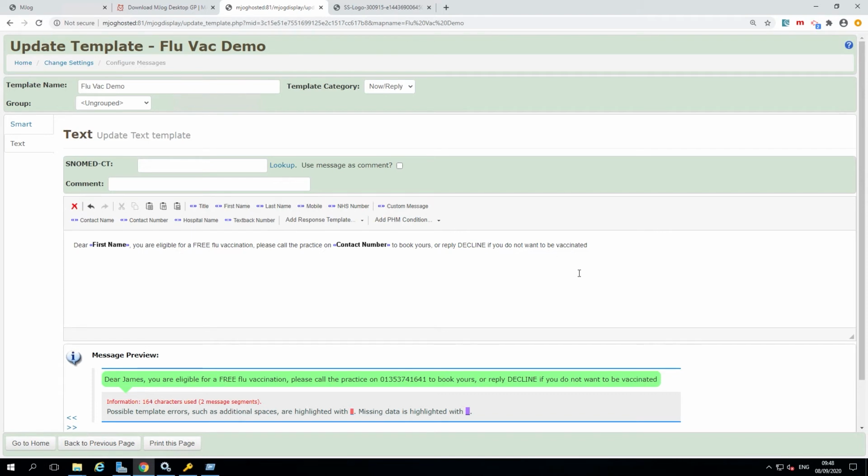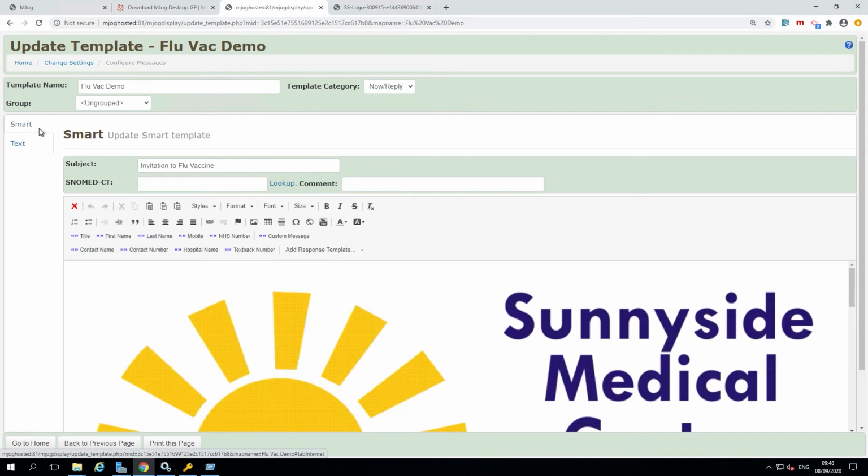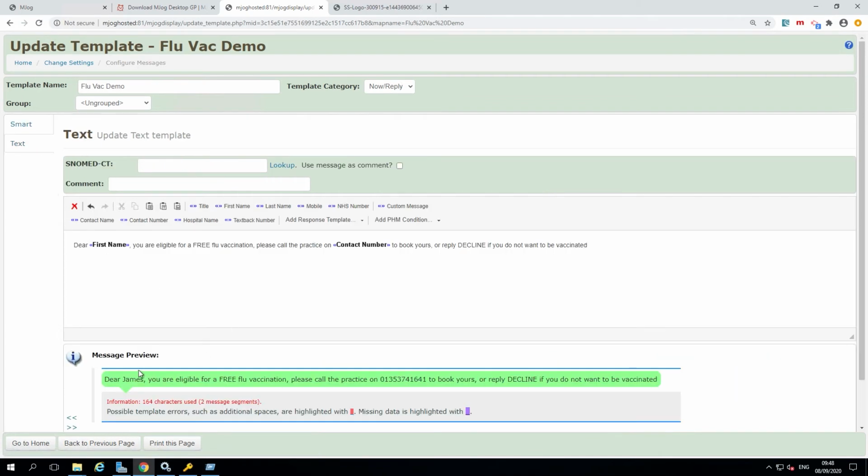We can amend all our typos in here. Many phones will allow a user to press and hold on a phone number in the handset. Not every phone, but many. So it now means that when we go to use this in a campaign, if a patient has got the app, then they will receive the message with the images on it. If they don't, and they're just going to receive a text, then we can see down below in our message preview what that should look like.